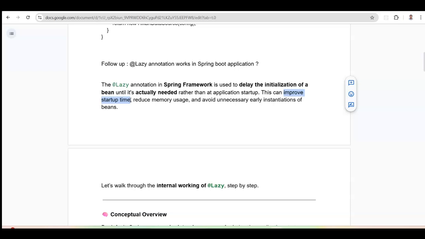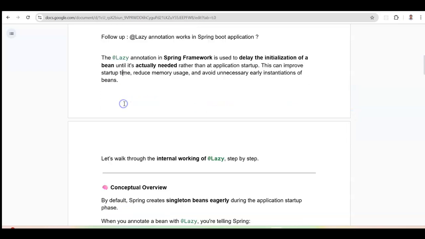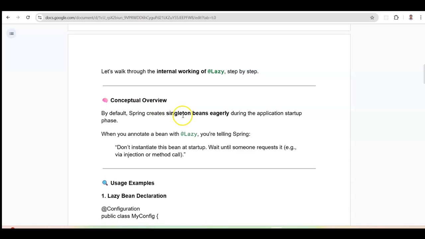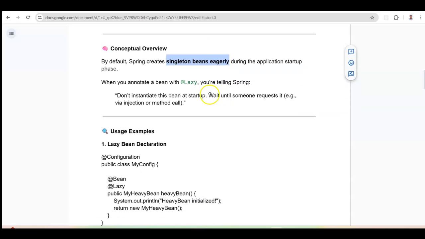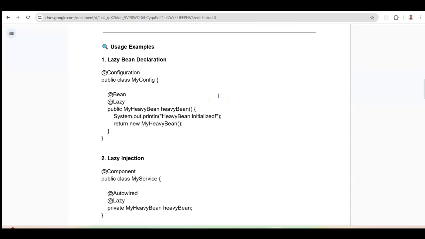If some beans have heavy logic, we can improve the application startup time, and also reduce the memory usage, and avoid unnecessary instantiation of the beans. Internally, by default Spring creates singleton beans eagerly during the application startup. When it encounters the @Lazy annotation, it will postpone that particular bean creation.